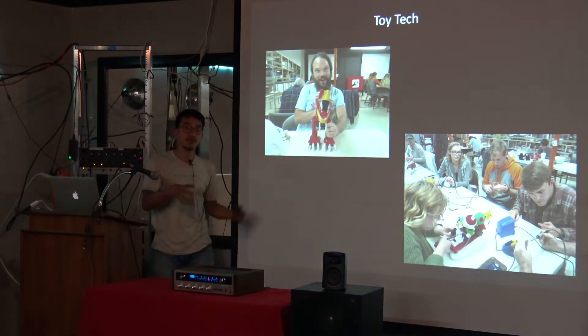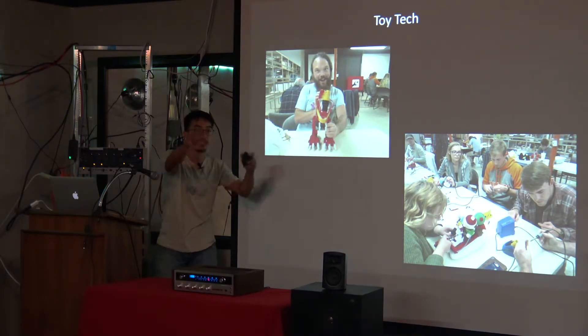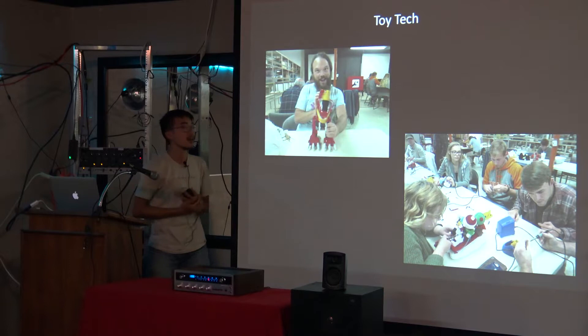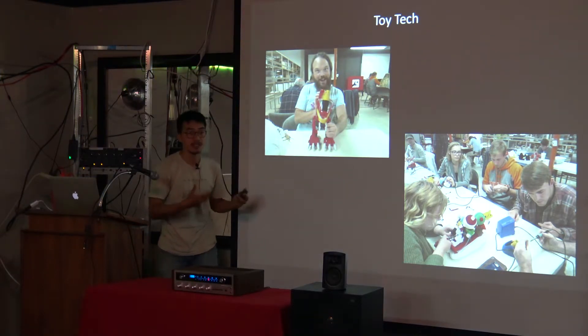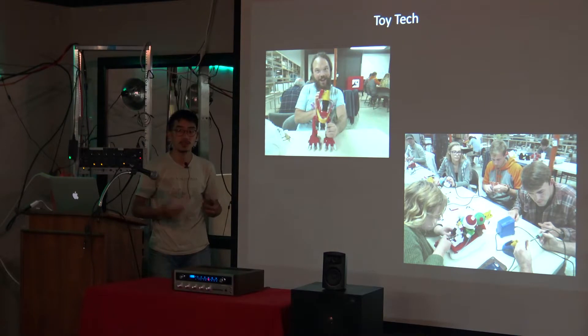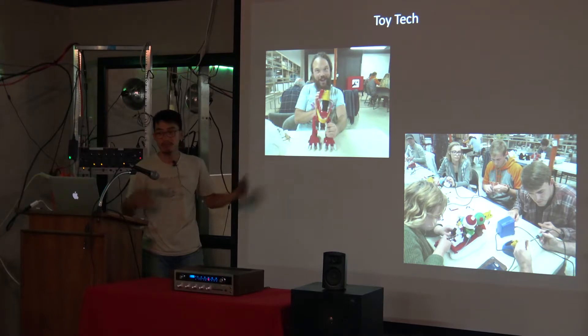One of the things I mentioned was partnering with the ETEC nonprofit that repairs medical equipment. One of their projects in winter is Toy Tech, where they take in toys and modify them so kids with disabilities can play with them — kids who can only interact using an arm pad or similar switch. Toy Tech is a core Knox Makers community activity; in the winter we get a lot of people in to wire up stuff and do simple soldering and sewing.